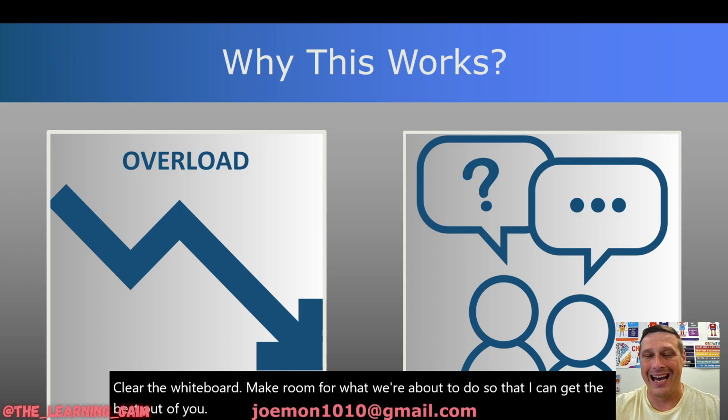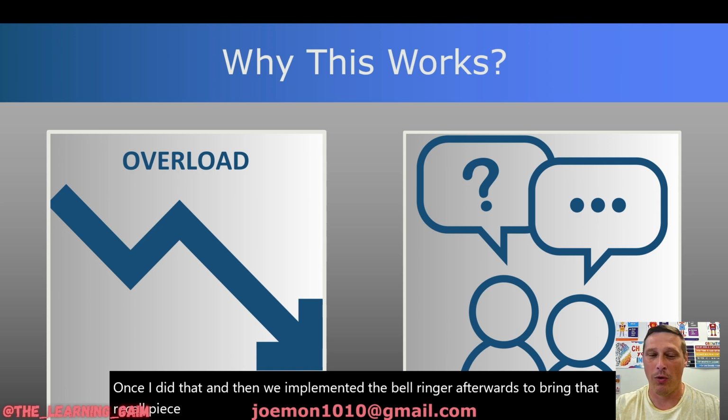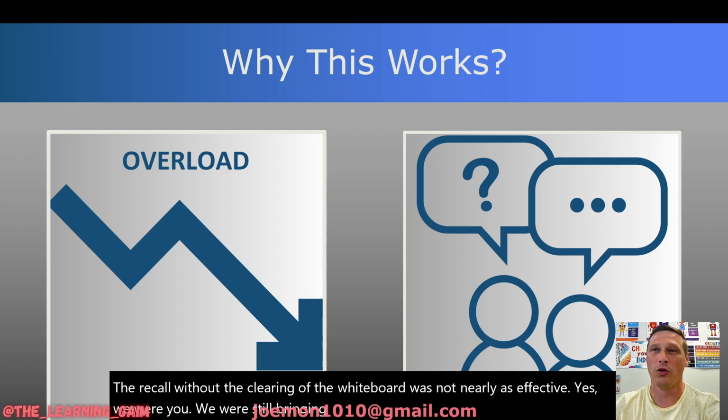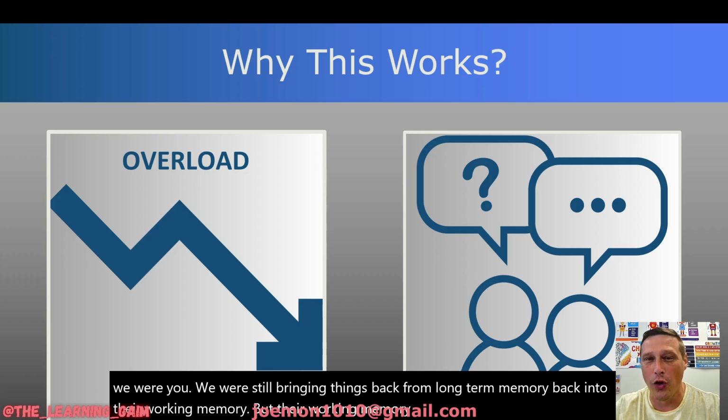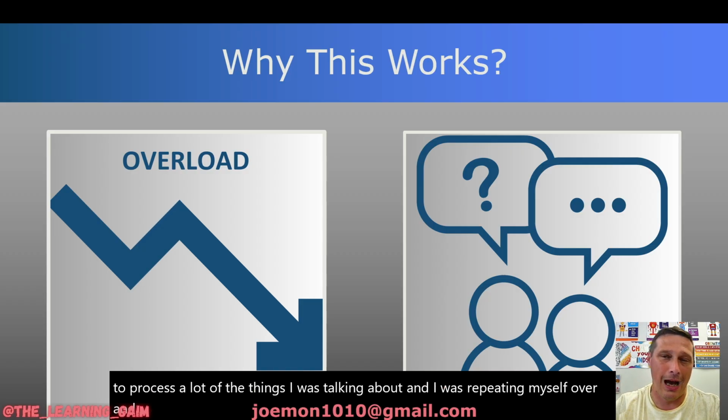Once I did that, and then we implemented the bell ringer afterwards to bring that recall piece in, we were way better off. The recall without the clearing of the whiteboard was not nearly as effective. Yes, we were still bringing things back from long-term memory back into their working memory, but their working memory was so full that they weren't able to process a lot of the things I was talking about, and I was repeating myself over and over, stopping, redoing, reteaching.